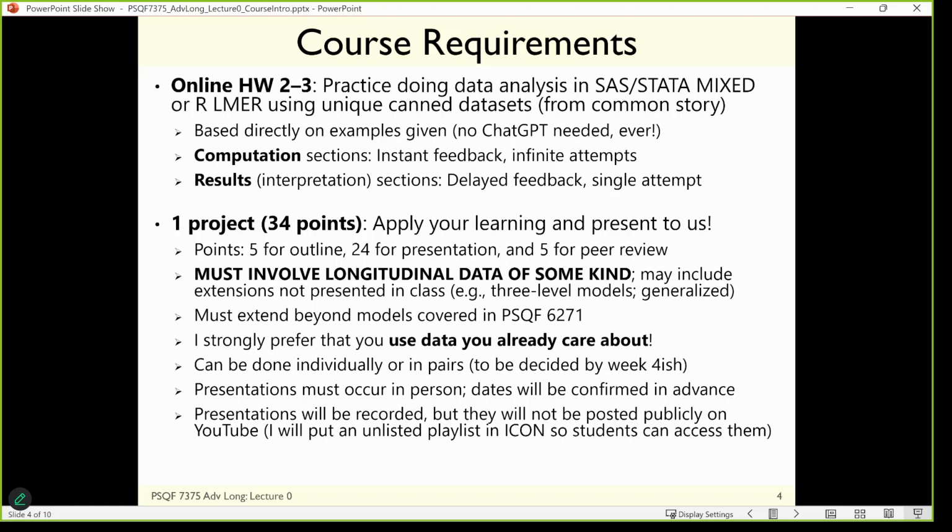They do need to happen in person, and in the process of collecting your outlines, I will also collect information about when you're available. So I know April is conference season. Several of you are probably going to be going to AERA or NCME. Some of you have reached out to me about other conferences. You can put those dates down and we'll work around it as best we can. Last year we were able to make it work, or last time I should say, so I'm optimistic we can do the same thing as well.